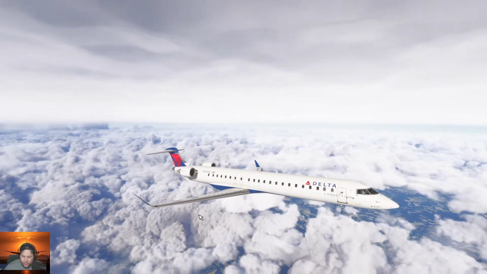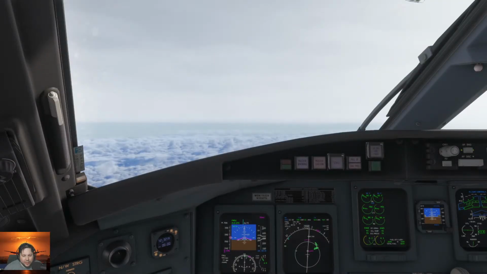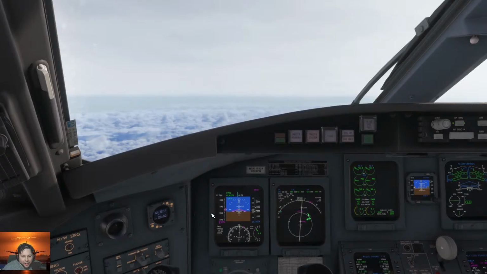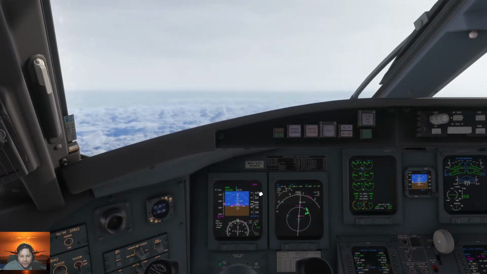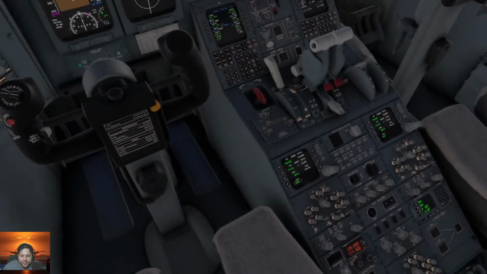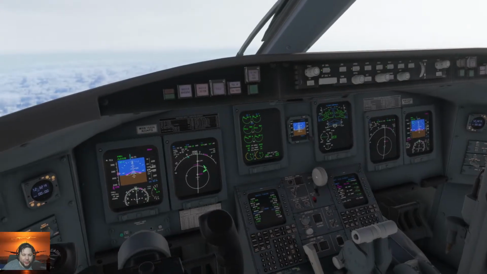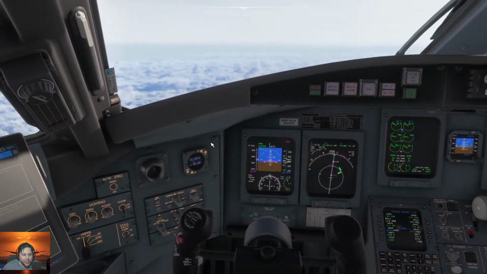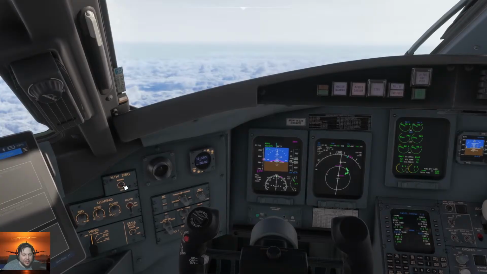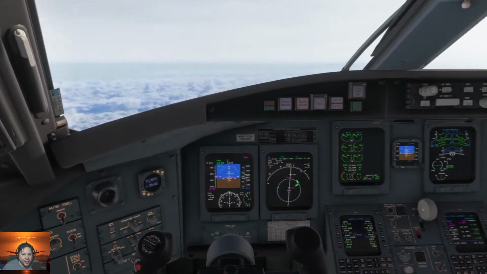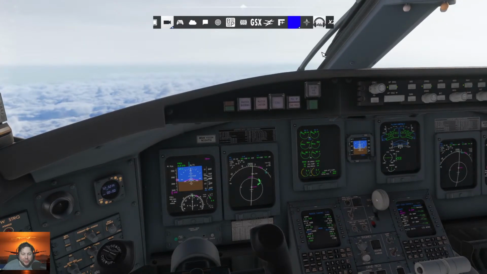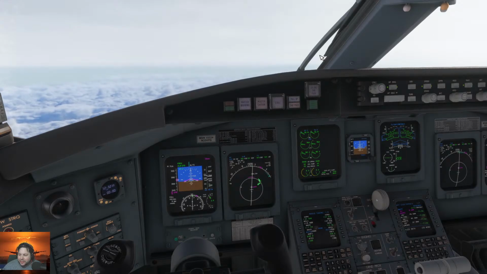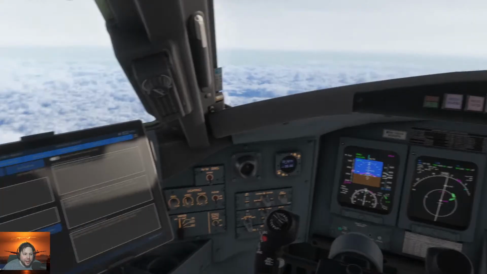We're probably close to 30,000 feet. Yeah, we're at 30,000 feet. We're almost at our climbing altitude. The frame rate looks choppy a little bit. And it shouldn't, because my GPU's only at like 35%. Yeah, it looks like it.